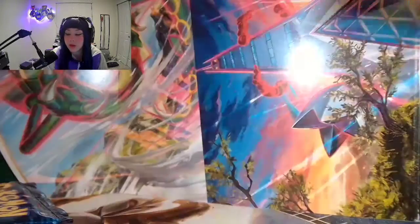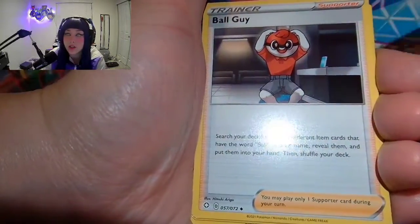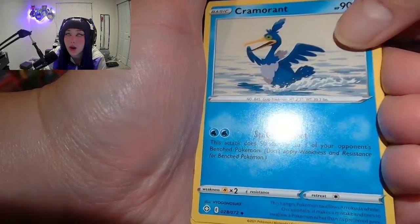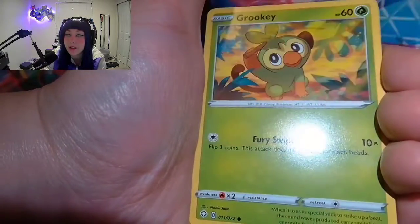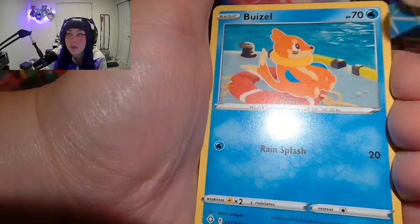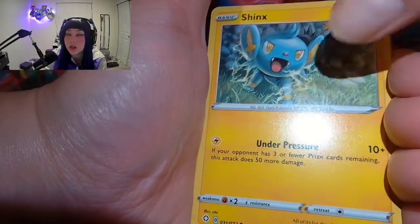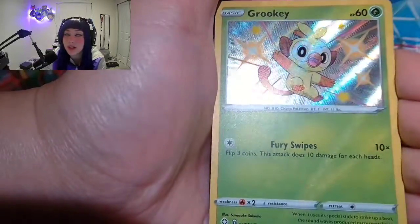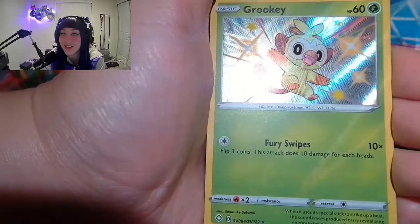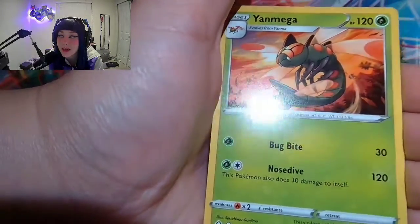Here is the code. And four to the back. One, two, three, four. And let's see what we get. An energy, Bulgai, Cramorant, Thwacky, and Grookey. So cute. Such a cute Pokemon. Buzzle, Yanma, Trapinch, Shinx. Oh, a shiny Grookey. Look at him. He's so cute. And our rare is a Yanmega.